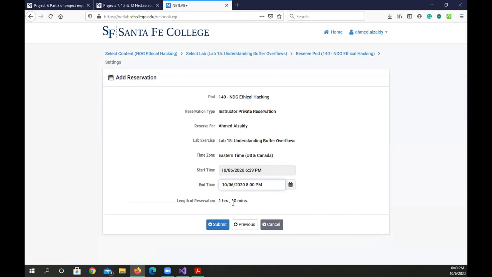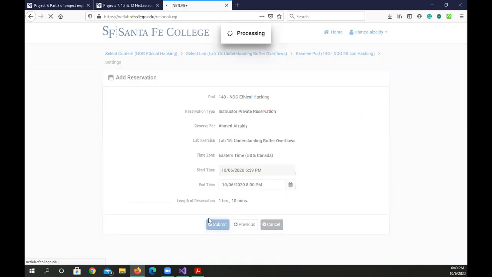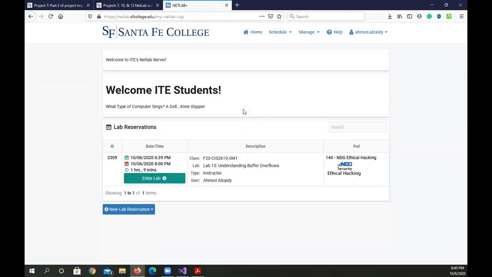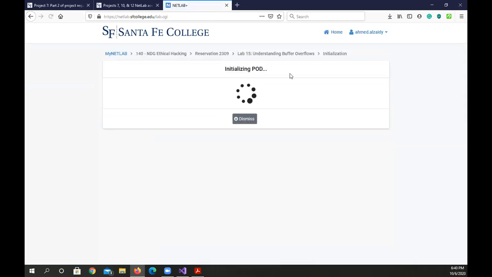Now, this is a simulation lab. What is the meaning of simulation? Whenever you log out, everything is wiped out. So no more change. The changes you make will disappear. That's why you need to reserve a good amount of time for yourself, or do it at a time when people are not working. Okay? So we will go ahead and enter the lab.